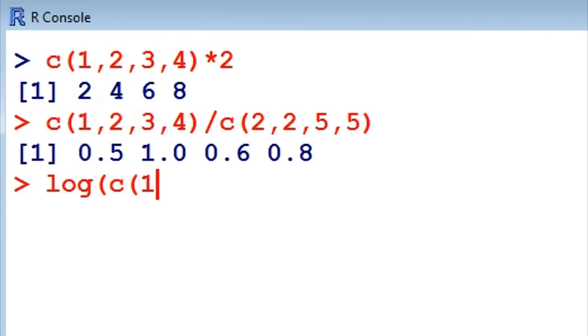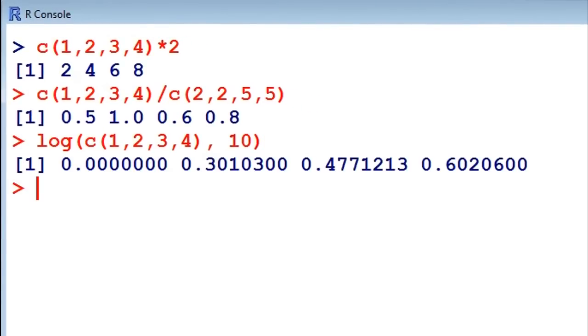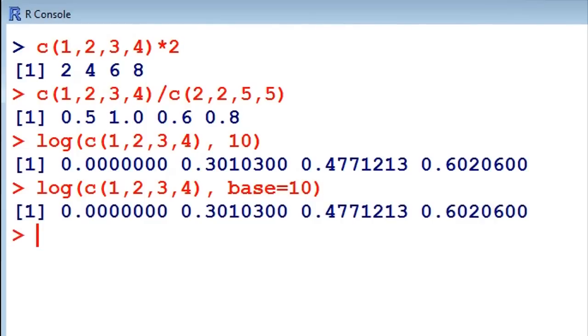Now in this case, I'm going to take the log of a collection of numbers. So you can do not just arithmetic operations with sequences or collections, but you can also do other more advanced functions. In this case, I specified here that the base for the log was going to be base 10. I did not use the b equals or the base equals. Just having the 10 by itself is enough for R to know that that's the base. Here I actually wrote out base equals, and of course I get the exact same thing. So I get all four numbers in the collection, 1, 2, 3, 4, and I get the log of each one of those as another group of numbers.